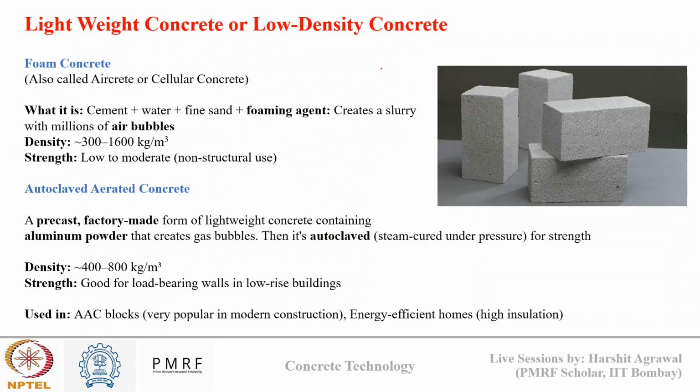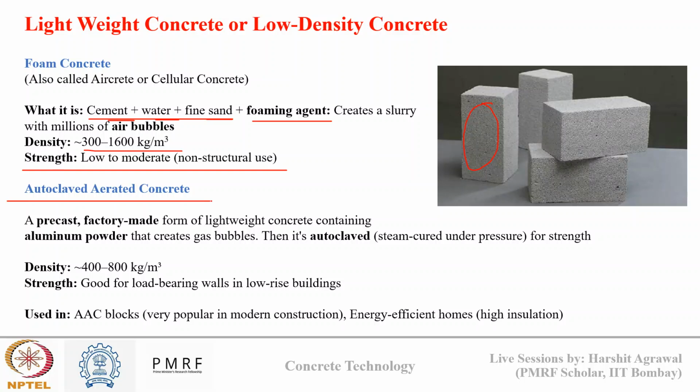Then there is foam concrete, where instead of just cement, water, and sand, we add a foaming agent also, which creates air bubbles inside concrete and reduces the density of concrete. Their strength is only low to moderate, so they are generally used for non-structural applications. So these are the kind of foam concrete.